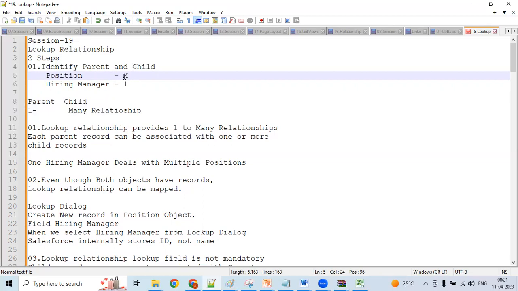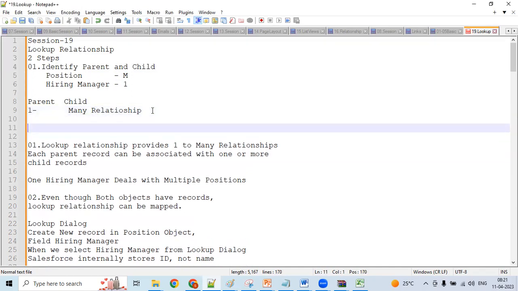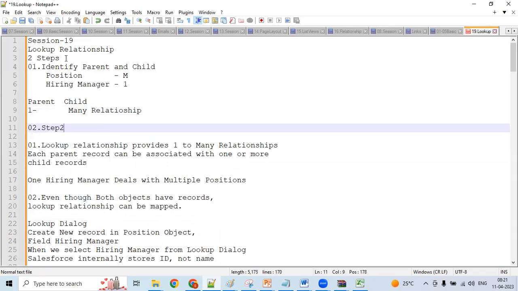Now, what is the next step? Step 2: you have to map the relationship.